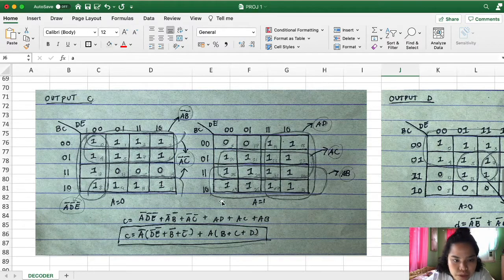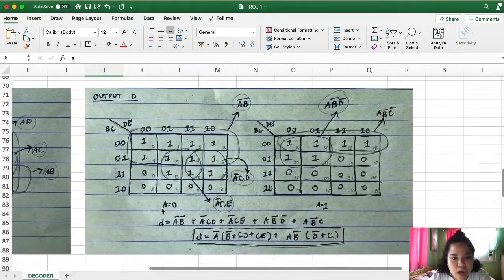We will come up with this SOP equation, but this SOP equation right here can still be simplified to this SOP equation. So taking in our first min terms, they all have not A or inverted A as their common literal, so we can factor that out. Then it will just be ANDed with the ORed min terms that we have left here, and then this will be effectively ORed with the last 3 min terms. But as we can see, the last 3 min terms have A that is common to all of them, so we factor out A, and this will be ANDed with the terms we have left here. So this is our SOP equation for output C or segment C.